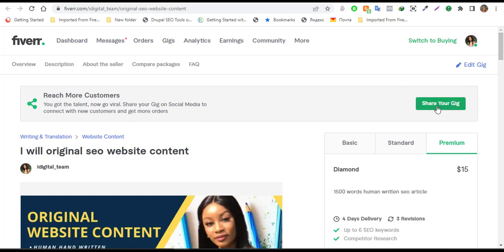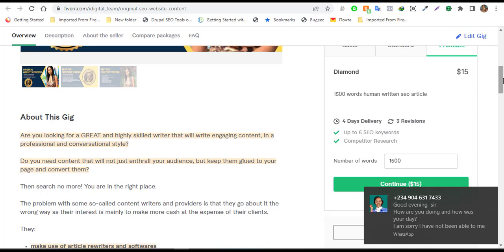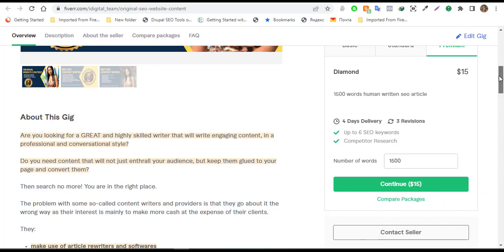So you can now share this on social media platforms, but I will advise, please don't share it on your own Facebook accounts. Understand what I mean? Or any of your social, because it is not a foreign account. I'm going to be showing you places where you can share it and now start generating some rankings to your gig. So with that we'll come to the end of this tutorial, and then thank you and God bless you. See you in the next training.